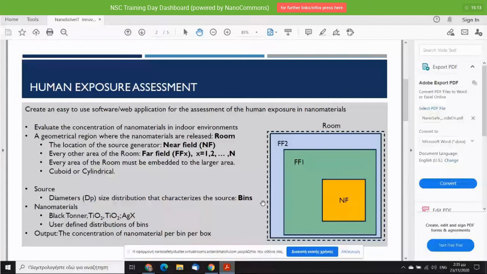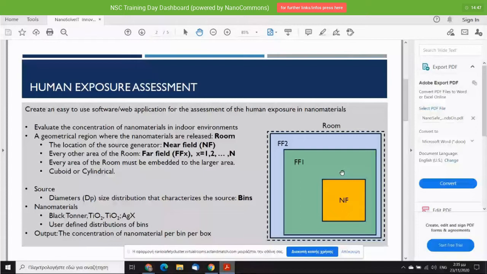Here, on your right, you can see a simple example where we have a room partitioned into an NF, which is inside an FF1, which is inside an FF2 area. We will see many examples of how to construct such sketches of rooms.